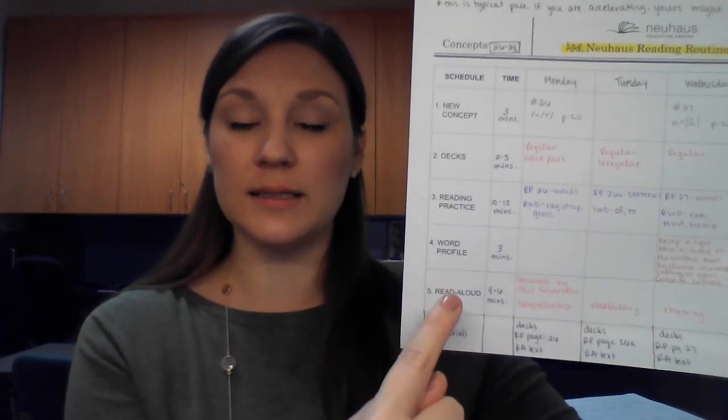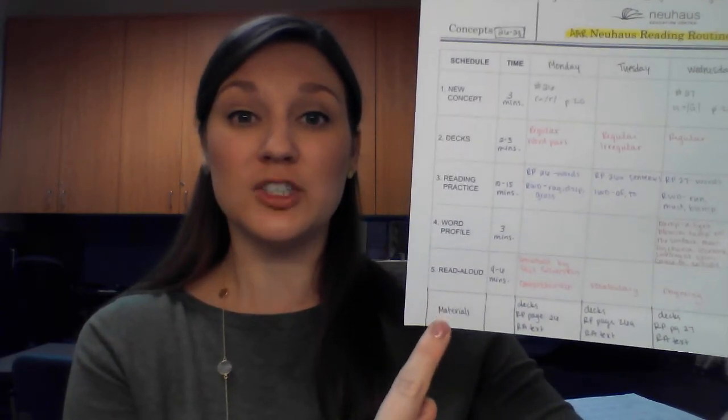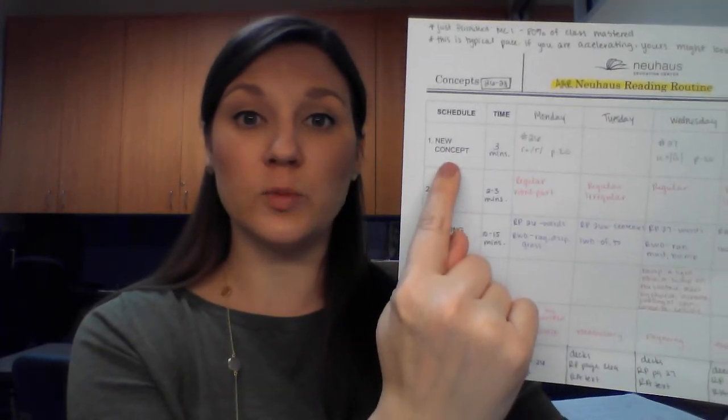Now what I want to do is look at a blank lesson plan. I have this one filled in, but you'll be thinking about how you would fill it in as we go. So here I have my 5 components of the AAR lesson. I've also added in materials at the bottom just because I think it's helpful to know what I might need each day. So for new concept introduction, we already said that we'll do reading concept 26 on Monday, and there are 2 reading practices associated with it for Monday and Tuesday. Then we'll do new concept introduction 27 on Wednesday. There are 2 reading practices associated, Wednesday and Thursday. And a new concept introduction on Friday, and there is 1 reading practice associated.